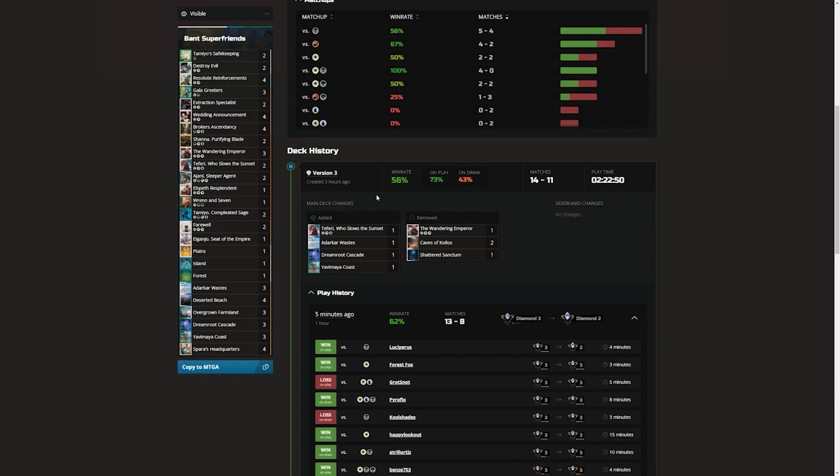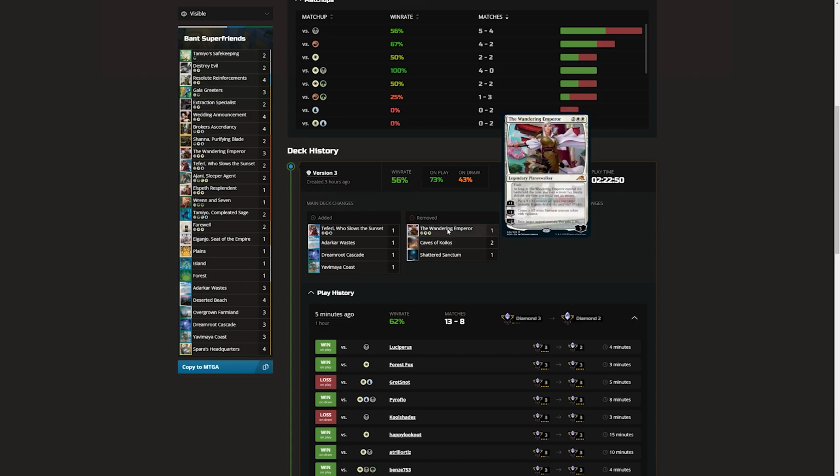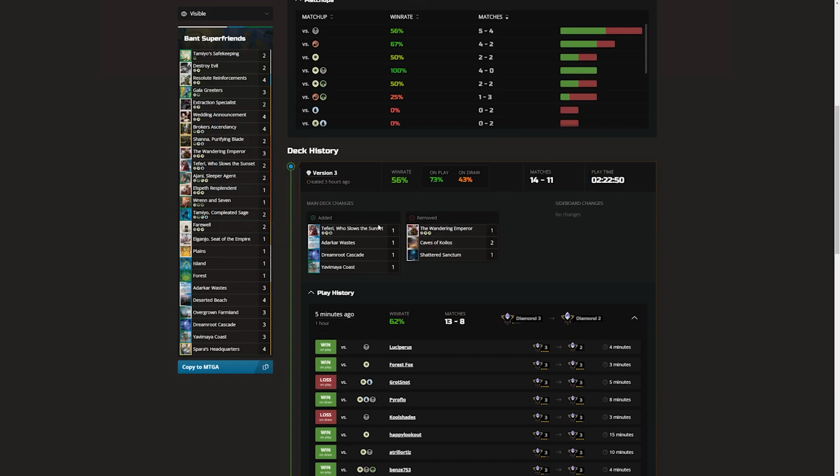The changes we made here are we removed one Wandering Emperor and added in an additional Teferi for the life gain, and then also the -7 you can get to fairly easily as long as Teferi lives. You can get to it in, what, if you plus, it goes to 5, 6, 7, two turns if you have a Broker's Ascendancy down.